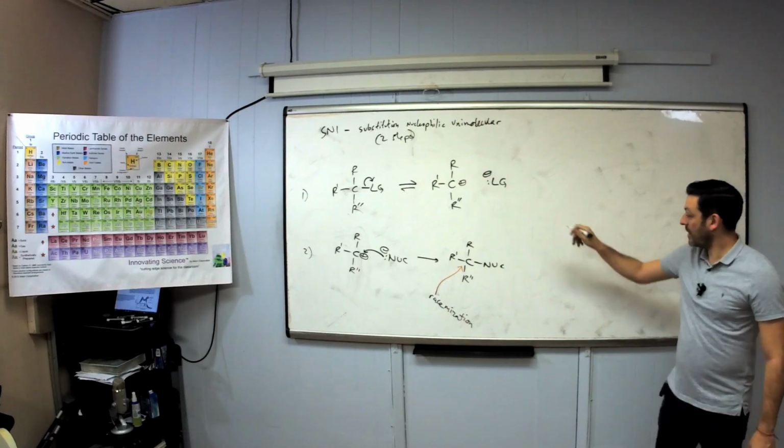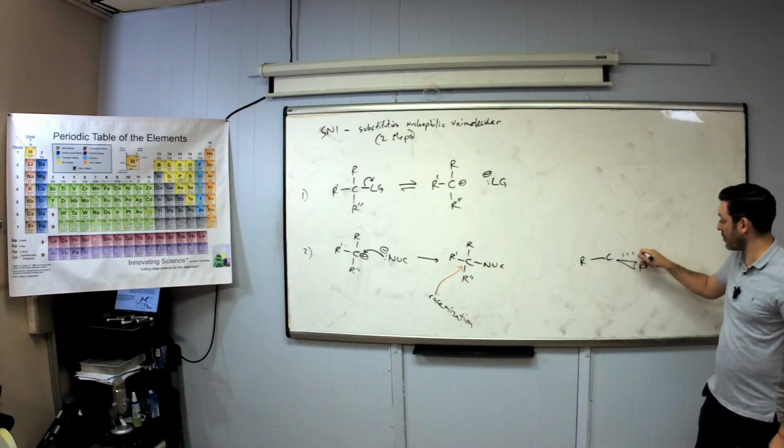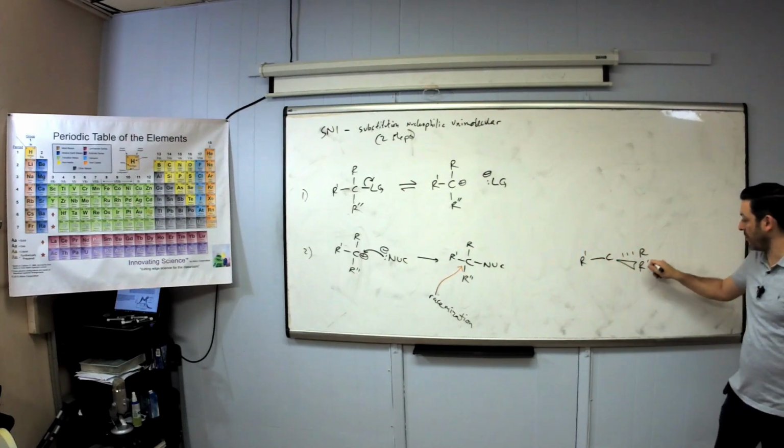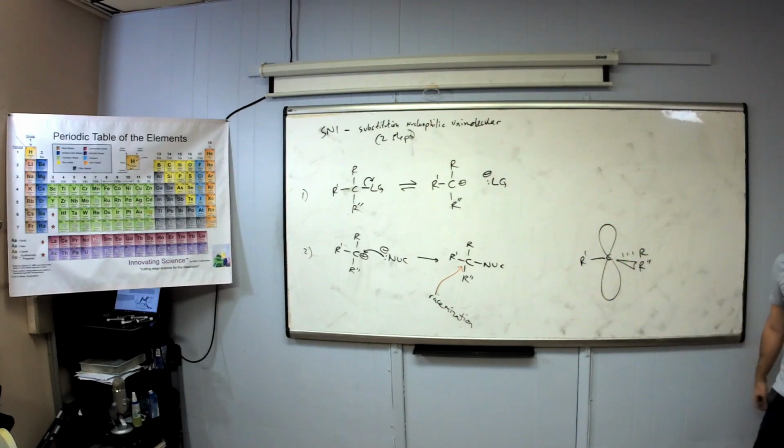So you've got an R group this way, let's say, an R group in front, an R group in back, like prime, double prime, whatever. And you have the unhybridized p orbital above and below. We used this picture to demonstrate hyperconjugation before, right? Yeah. You have a nucleophile. I need you to picture this because I really don't want to draw both. So I need you to envision, I'm going to show you.